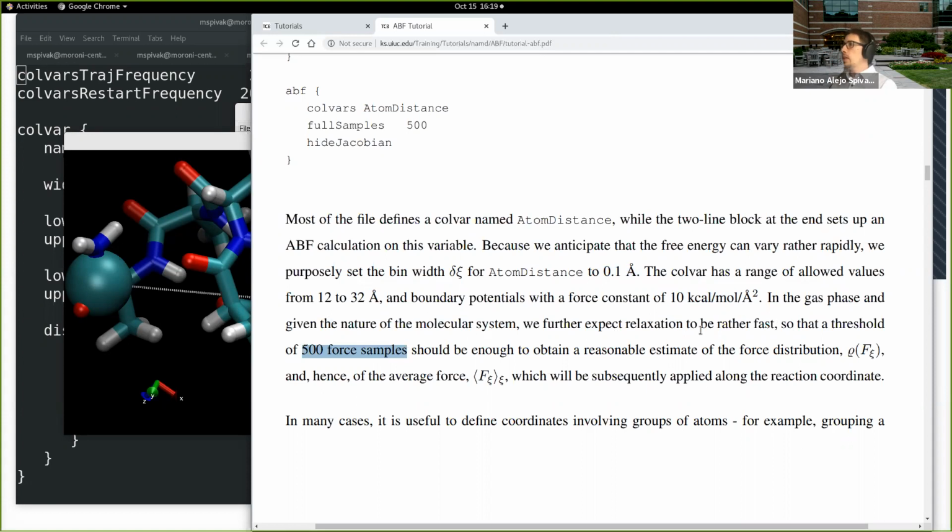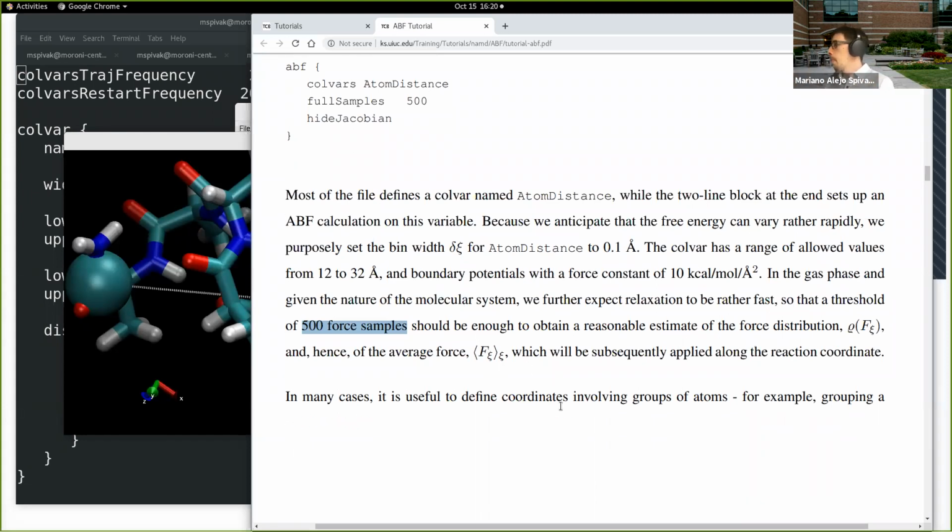So basically, what it's saying is that during my simulation, I need to sample enough of this collective variable along this part. Otherwise, my result will be bad. If I'm not sampling the whole reaction coordinate, then my energy of that coordinate is going to be bad. I need to have a lot of sampling in all parts of my coordinate. Okay?